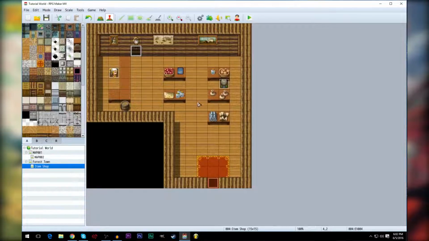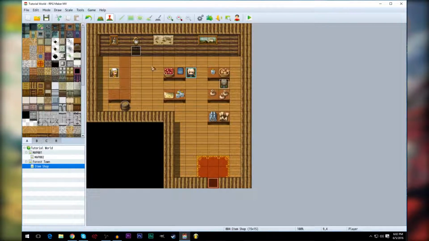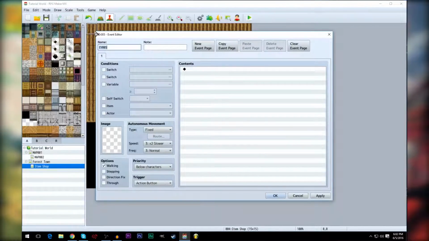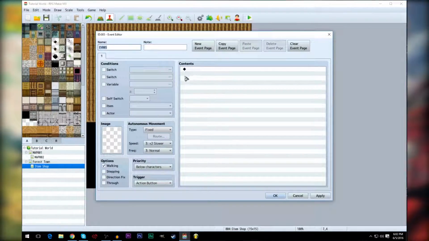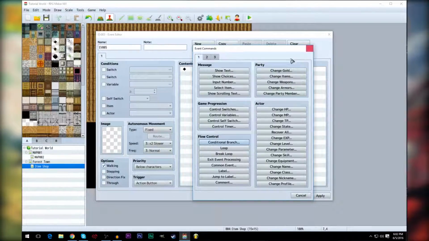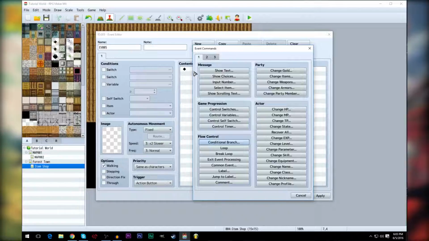So, for instance, let's just say we create our starting position in the shop. So let's create a parallel process, okay? Or better yet, let's create a little thing here that'll say same as actor.